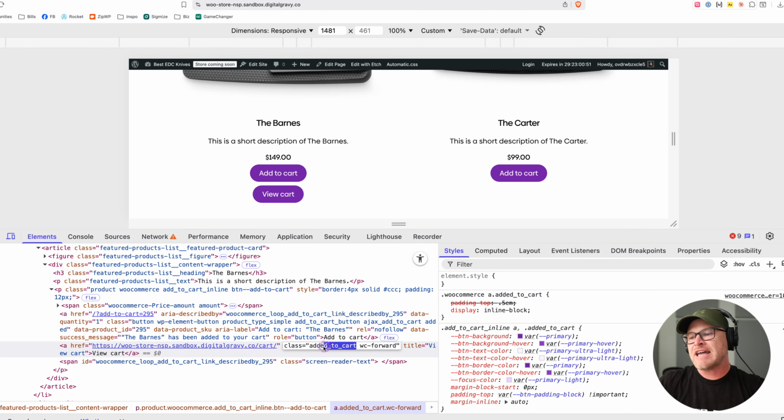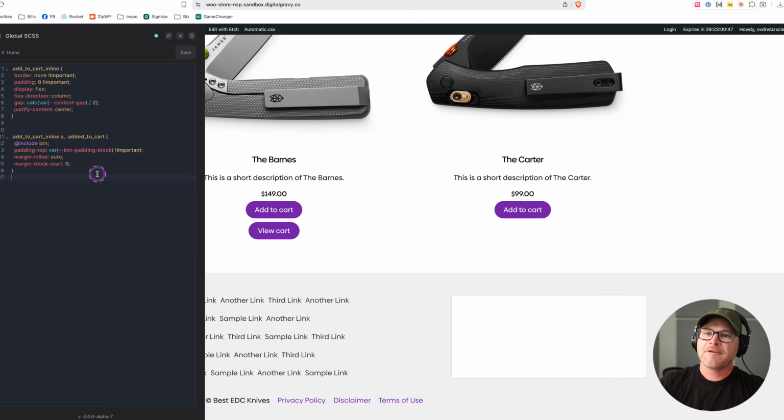If that has added to cart, let's think about this. If add to cart, they're just making me, because they hate me, type these underscores. Add to cart inline has added to cart.